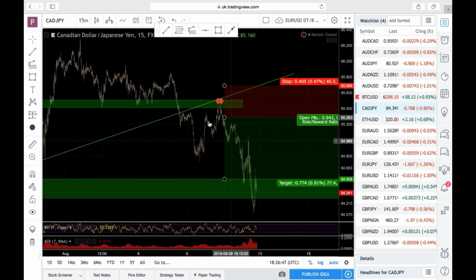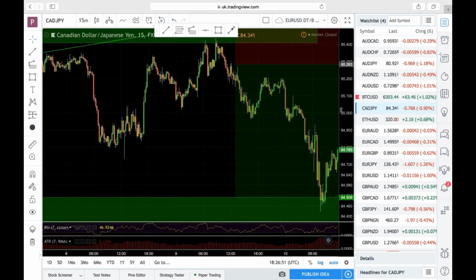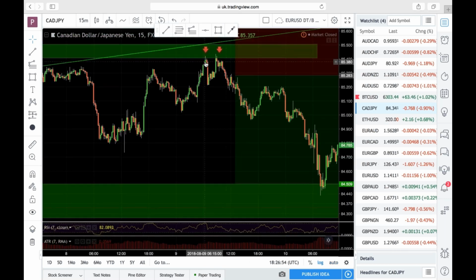And that's definitely okay. If you have a look, we actually have a nice double top with RSI divergence. If you look down, the RSI is above 80. So sometimes for extra confirmation, I go down to the 15-minute, and all I'm looking for on the 15-minute is a double top or a double bottom and an RSI divergence. So what is RSI divergence?